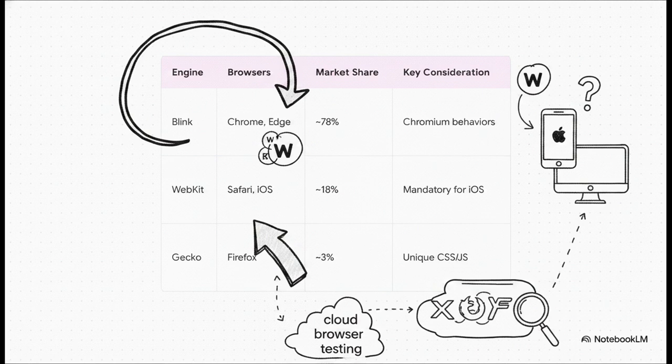And hey, here is a crucial oversight so many people make. Literally all browsers on iOS actually use WebKit. Yep. So if you're testing Chrome on an iPhone, you're actually testing WebKit under the hood. It behaves like Safari, not like desktop Chrome. That is a massive testing blind spot. But thankfully, cloud browser platforms help you catch it instantly.